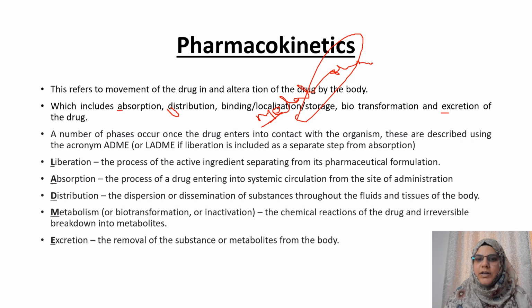Liberation is the process of the active ingredient separating from its pharmaceutical formulation. Whatever pharmaceutical formulation we make, only the active ingredient separates before absorption. So whenever this happens, we call it liberation. Then absorption, then distribution, and metabolism and excretion. Sorry, I was wrong. Actually, the biotransformation is called metabolism. It is also called inactivation. So binding is another process and biotransformation is metabolism. Sorry for the misconception. Metabolism is the chemical reaction of the drug or irreversible breakdown into metabolites. Excretion is the removal of the substance and or metabolites from the body.